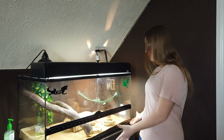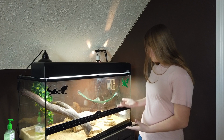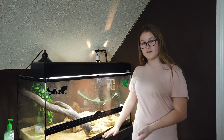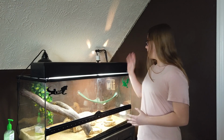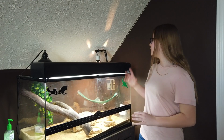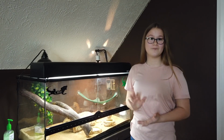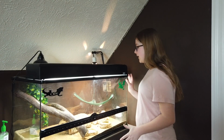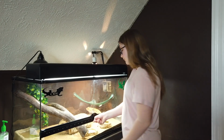Next, it has a raised bottom, so that way your heating source won't touch the surface that you put your tank on. And last, it has a metal mesh top, which allows for heating to go straight down into the tank for your animal. Let's take a look inside and I'll show you what's in there and why it's in there.